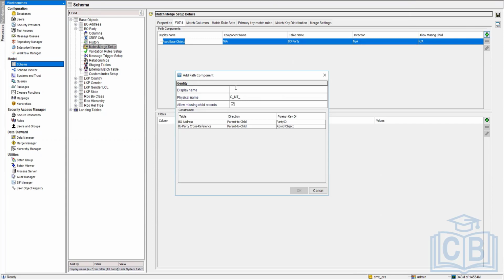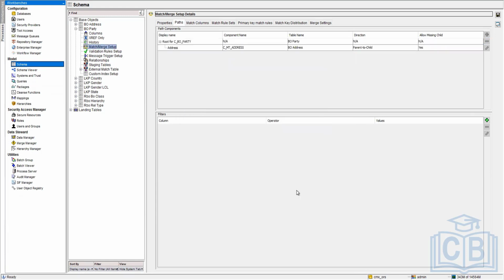We'll create address. This will be coming. So you will be able to see what all tables are connected to the party table, cross reference and address both. So I'll choose this, on this particular attribute. We'll choose that. So you'll see now it has become a tree structure.